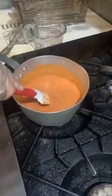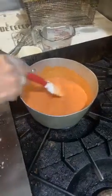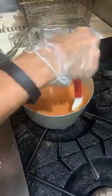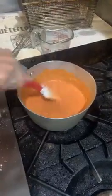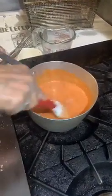Now it's going to taste a little bit sweeter than a normal marinara because of the heavy cream in there. Anytime you add heavy cream to something, it balances out the flavor and adds a little hint of sweetness to it.